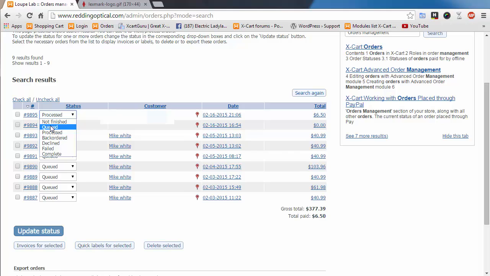And obviously you can manually select these different statuses and click update. So, if something came in queued and then you got a check, then you can go back and you can select processed and hit update. And when you do that, it will actually go through all the things that happen when an order is processed. So, when an order is queued, if you have it set up in your admin for it to send initial placed orders, it'll send an invoice to the customer and they'll know they have to pay that invoice.